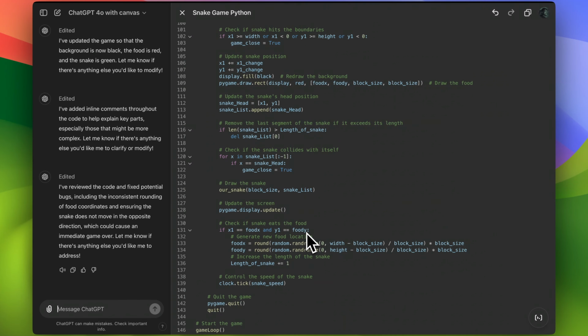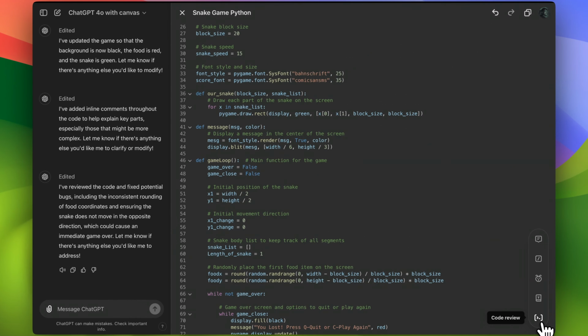I think especially if you talk about coding, right? I mean, we should have had this option for the O1 models, but you can see all the other models are just grayed out. So once you are in this mode, you can only use this model. You can't switch between models when you are in this mode. So now you also have code review.